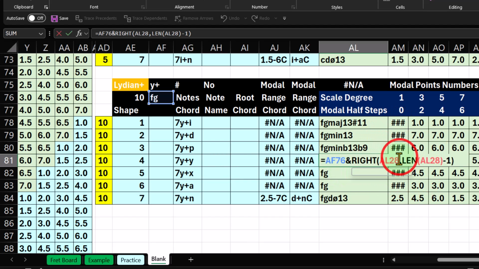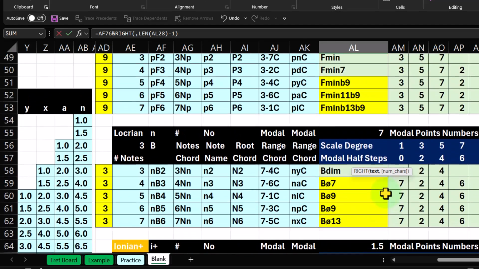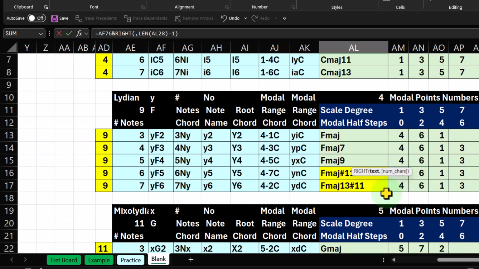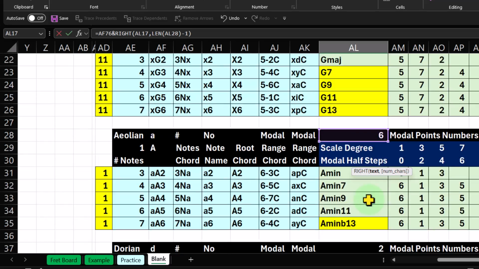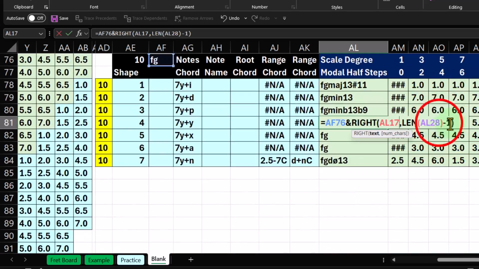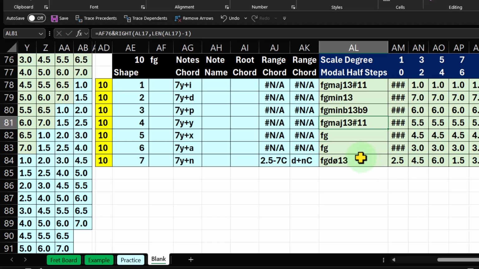So I'm just going to change the second bit to pull on the normal Lydian. The Lydian up top is here, so it would be that, boom. And then we'll change the second bit to be 17.